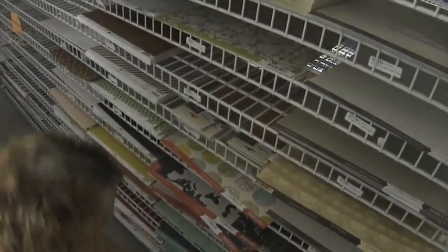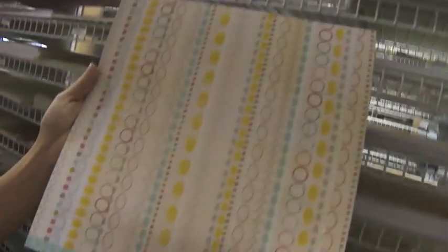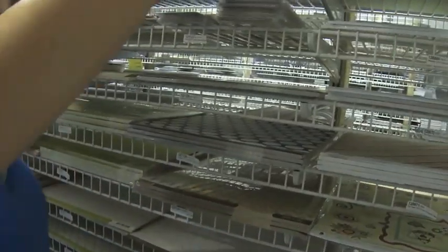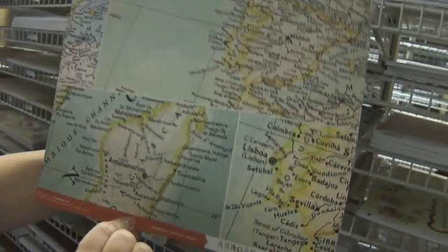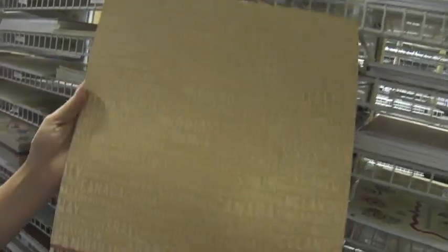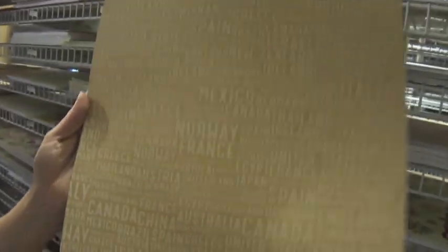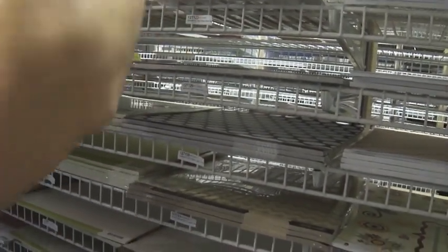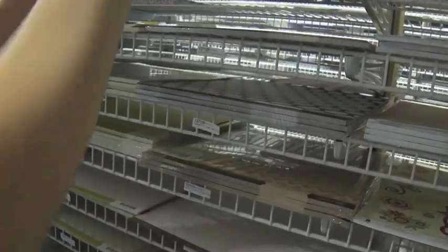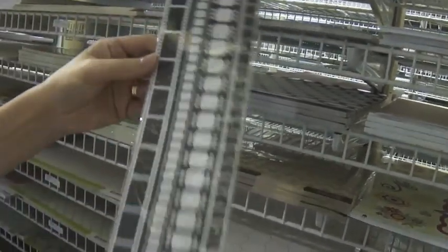Craft in the back, and then we go way up to the top. This is Concierge. Departure. Somewhere Else. And then there is a broad map fabric and film strip fabrics.